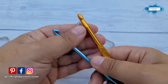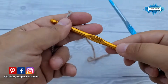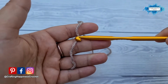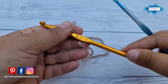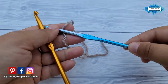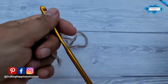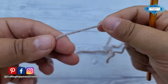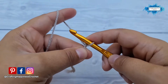For this tutorial I'm using 2 hooks with Aran yarn, and I'm using a bigger hook than recommended, one size bigger, because we need a loose and stretchy foundation row. So I'll be using it with my chains and first row, and then I'll continue with the recommended size, which is a 5mm. You can also start with a foundation single crochet row that creates a more stretchy base. It's up to you how you start. It doesn't really matter at the end.